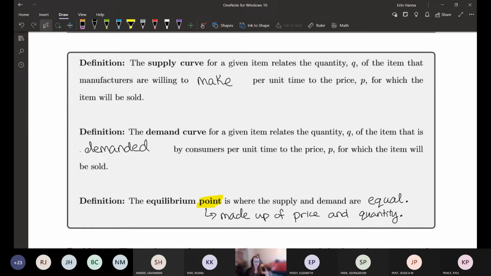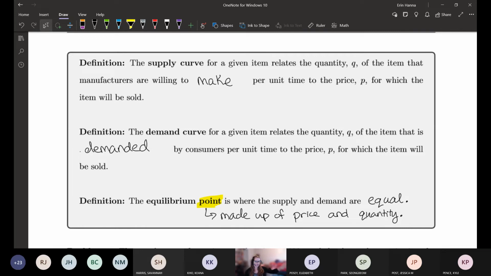And the main part that this equilibrium point is trying to reach is that you actually want these values, these functions, to be as equal as possible. You want these numbers to come out to the same thing. Because if you think about it, if they're going to supply enough for 5,000 mittens, but I'm only going to sell 3,000, I'm going to have 2,000 mittens sitting around somewhere collecting dust. And that sounds like it costs me money and I don't like that.